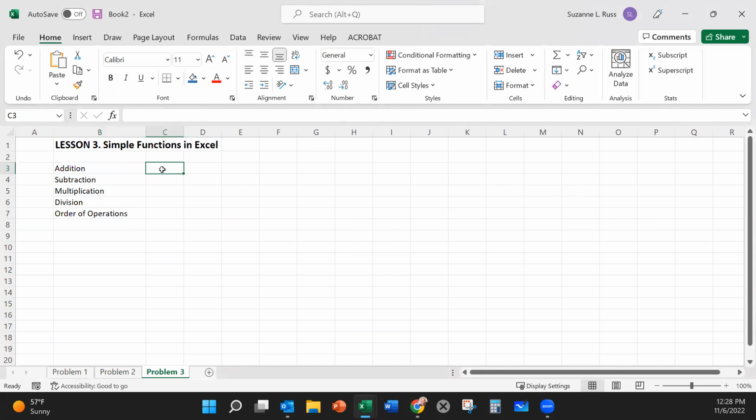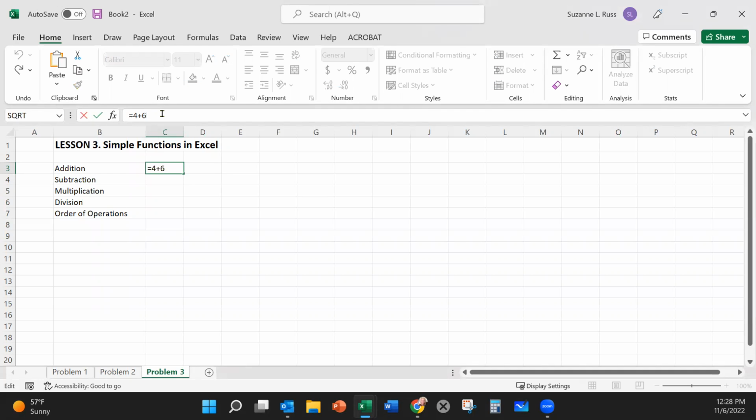If we type in the equal sign and we type in a function, like let's say 4 plus 6. So now we're typing equals 4 plus 6. I haven't clicked enter yet. You can see this appearing both in this cell and in the function bar. As soon as I hit enter, then that changes. Now we have 10, our solution, in the cell, and the formula in the formula bar.